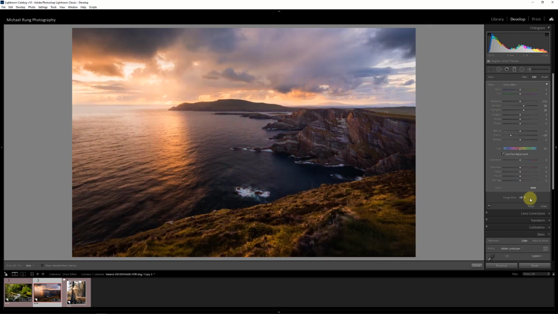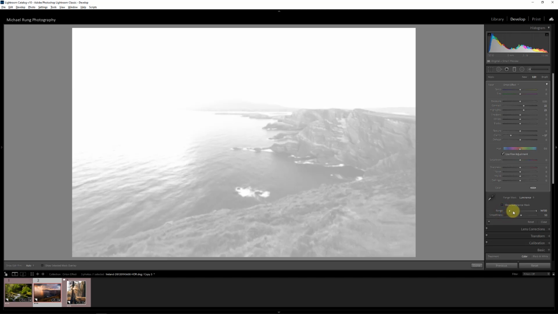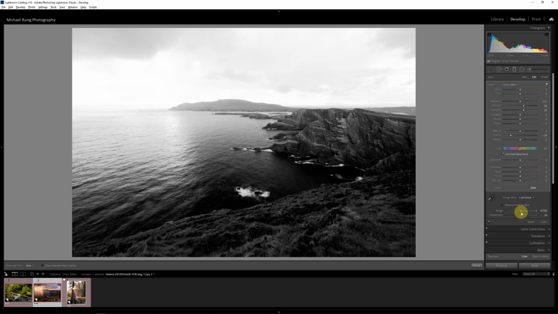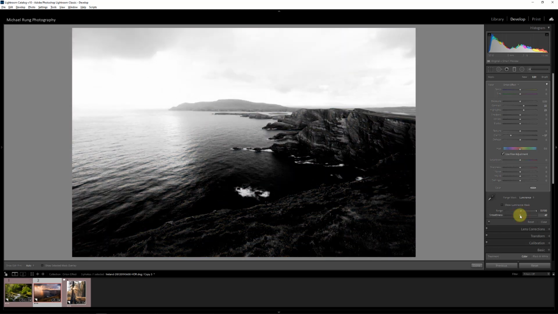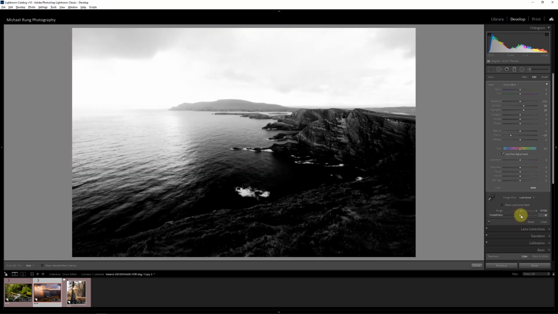And just like before, I only want to apply it to my highlights. So I'm going to come down here again and go to my luminance range mask selection. I'm going to hold down the Alt or Option key, and once again grab that left range slider and pull that back to about the midpoint. And then I'm going to use my smoothness slider to further refine it a little bit. And I think we're good there. Now we've pretty much just gotten it into the sky. If we look at it, again, with white revealing the effect and black concealing the effect, I've got that range mask applied here to do exactly that.